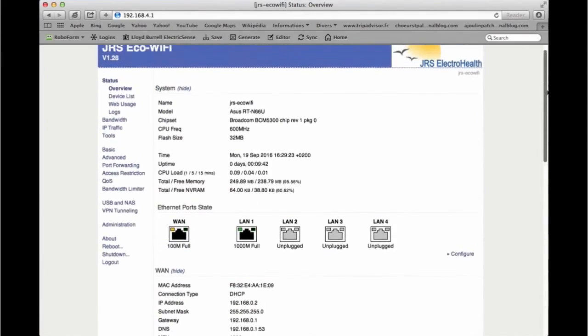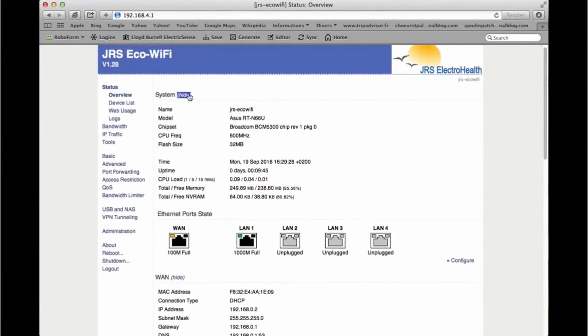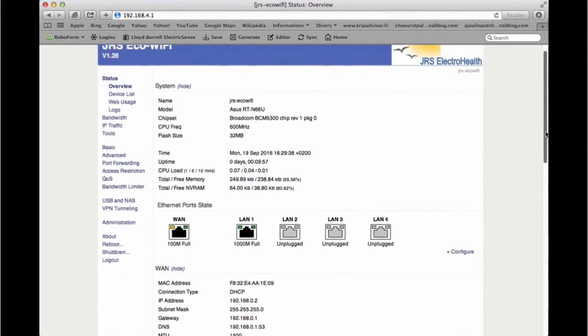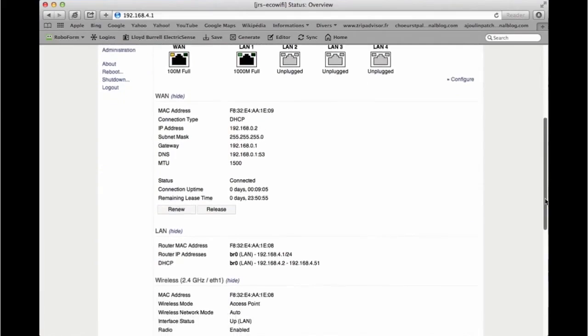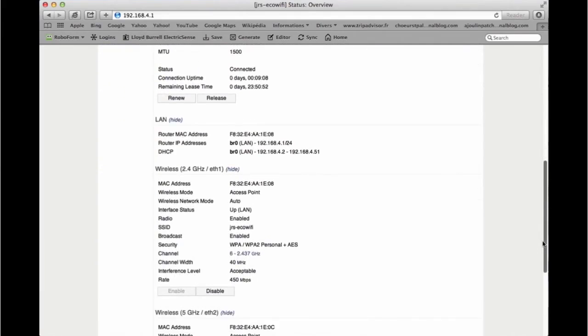You've probably seen something like this before if you're used to installing routers and modems. It's pretty straightforward. There is a lot of functionality on offer here, but really we're not interested in most of it. I'm just going to explain some very simple things. The first thing you notice on this screen, if you scroll down, is that it gives you information about the local area network, that's to say the Ethernet connection. I am actually on the Ethernet connection for the purpose of this demonstration.